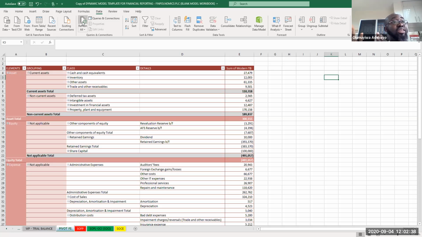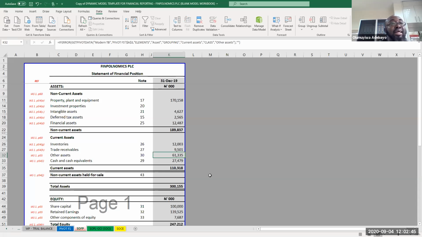But because of that, I know how to present for financial reporting. I've linked it to this. And when I go back to those blank cells, what do you see? My account is prepared.